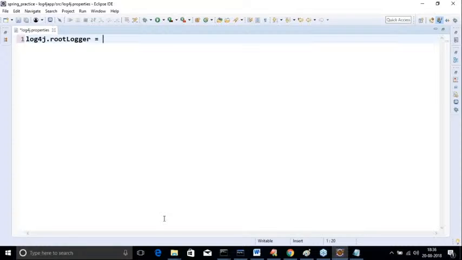Guys, can you tell me in which order all the log levels are available? Do you have any idea? The order of these logs I discussed with you clearly in the last classes. In which order are we able to get all the logs? Do you have any idea? Now, the order of these loggers directly. Yes, here we have an order. What exactly is the order? Tell me. First one is which one here?